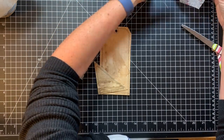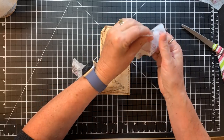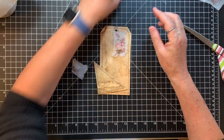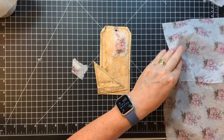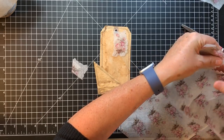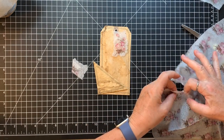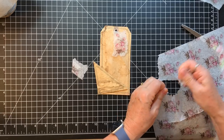I'm going to tear into my napkin, and I want some of these little bouquets. I hope my other tags are going to be quicker, but I don't know if they are. Okay, maybe this was not a 3 and 30. Maybe this was a tutorial that needed to be done. I don't know. And I know I can use water, but I'm too busy trying to get this done. Probably would have been quicker. I don't know.